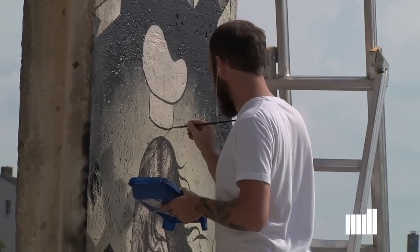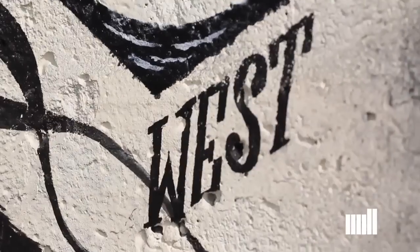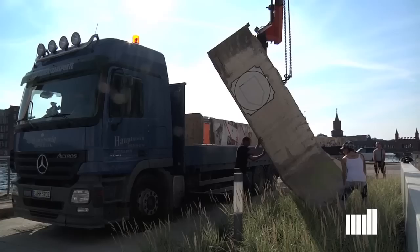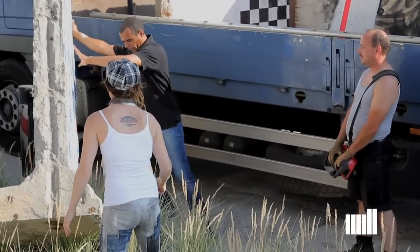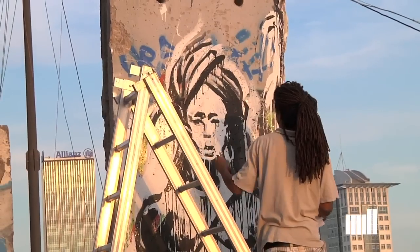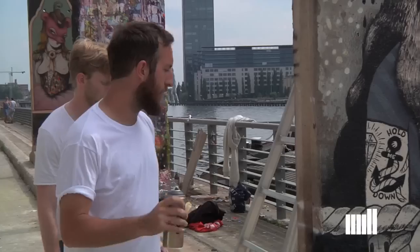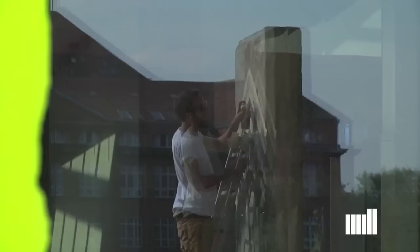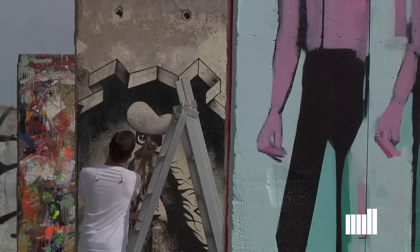I went to Berlin to paint on one of the pieces of the Berlin Wall, the one that used to separate the East and the West. We were first contacted by Mr. Lux, who is the owner of pieces of the Berlin Wall, and asked us if we could organize murals with artists we work with — a wide assortment of different styles and people from different generations — so it was very interesting to see what the result would be.